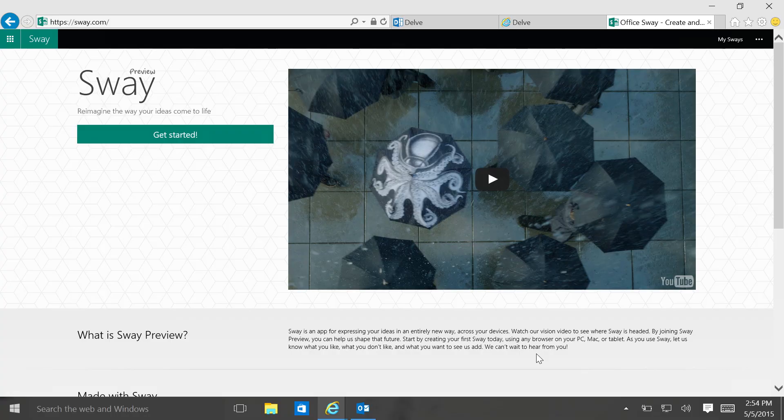I can also add Skype to that — we can be collaborating with Skype, in the browser experience and the desktop experience as well. But last but not least, let me go back and show you our great new app called Sway. This is coming to the Office 365 commercial and education plans.